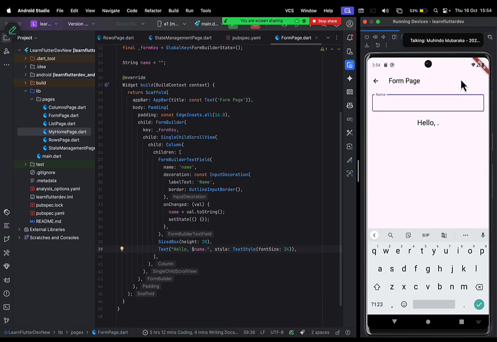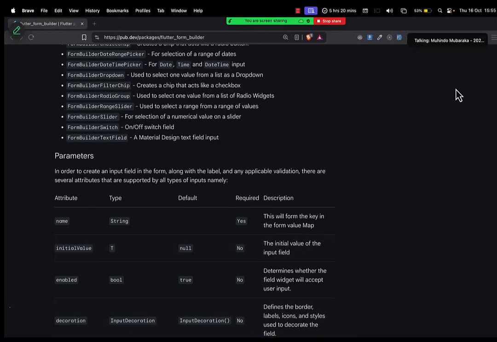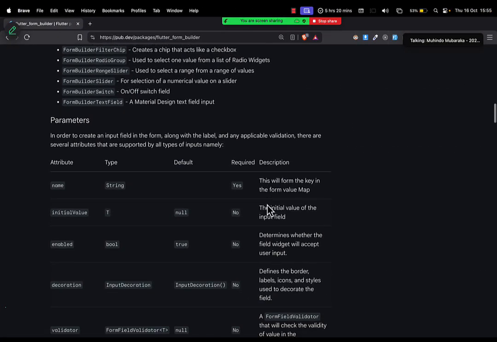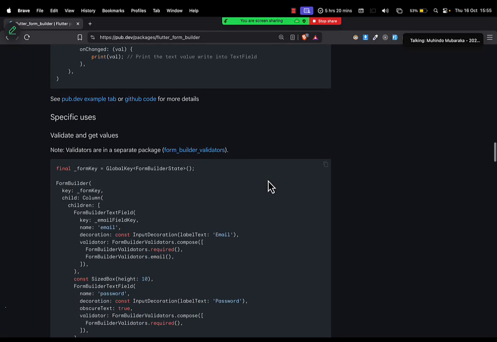Hello Joan. So it's automatically updating, right? So you can as well collect data from the form that way, where when something changes, you automatically collect it. That is one way. Another way, you can collect it using the form key. When you update, you have what you call form values. You can validate. You can do all those things using the form. So you can come here and explore all those things by your own self.